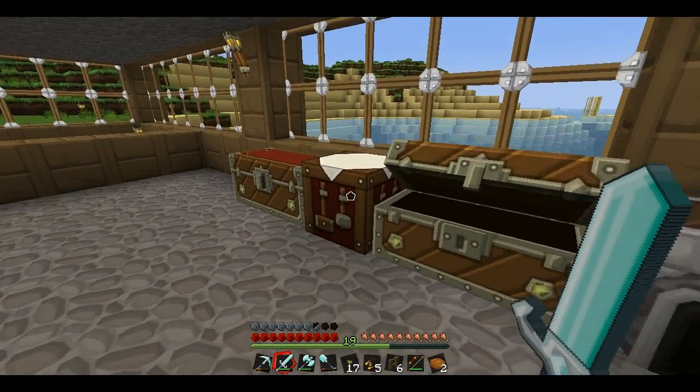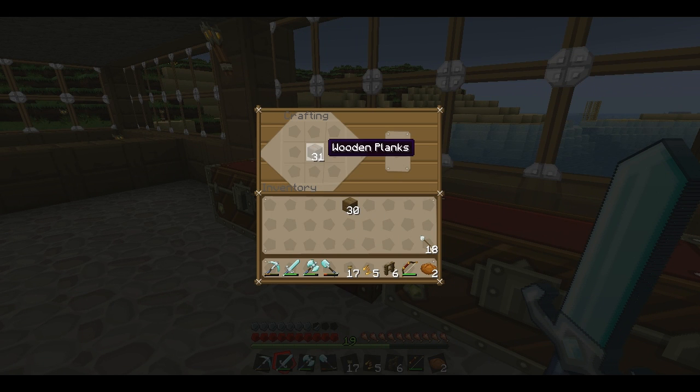So we're gonna need some more sticks, but not that many this time. I think I made too many. So we're gonna need 4 fence gates, because we're gonna have 4 pens. I don't know why I made 5. But anyway, and then just some more normal fences.